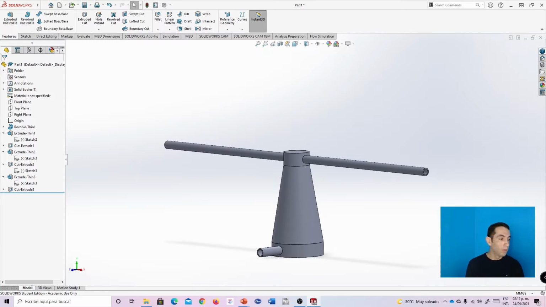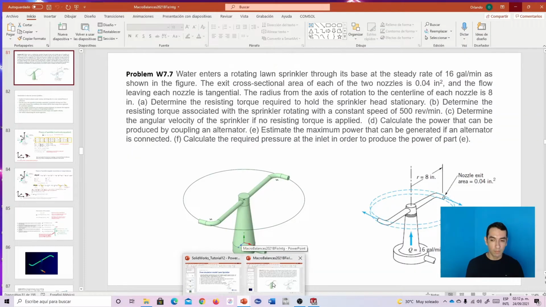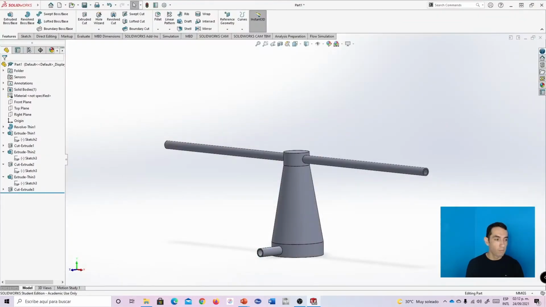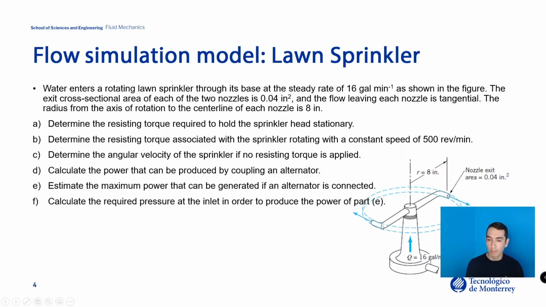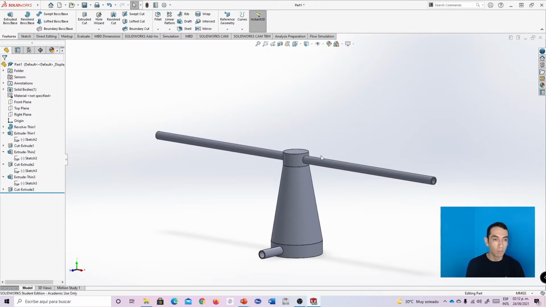So we need to create these bends, and to complete also this length because we have already created 7 inch, so we need an additional inch. To do this, I'm going to create a plane, a new plane, and I'm going to the features menu, and from reference geometry I'm going to select plane.